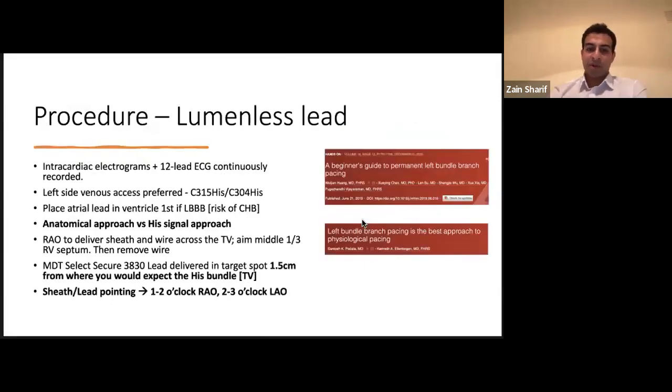How do we do this? There are two ways of doing left bundle branch pacing. One method uses lumenless leads — like the Medtronic 3830, which has no stylet; you manually rotate and drill it into the target. The other method uses leads with a stylet. We use Biotronik for some left bundle area pacing because Biotronik has CE marking, which gives you a stronger leg to stand on for regulatory questions like MRI compatibility. So it's something we've had more experience with recently in Europe.